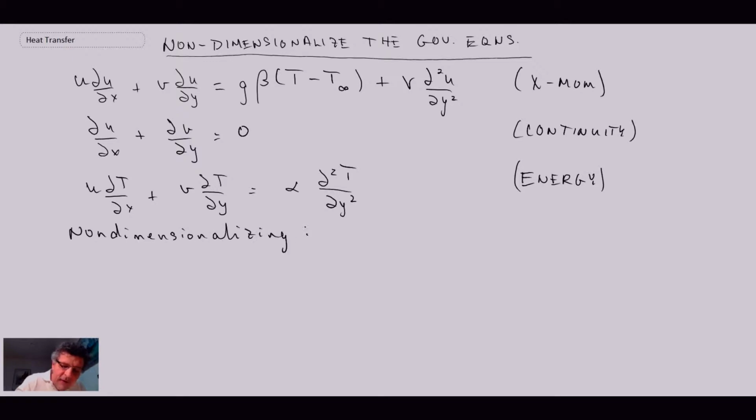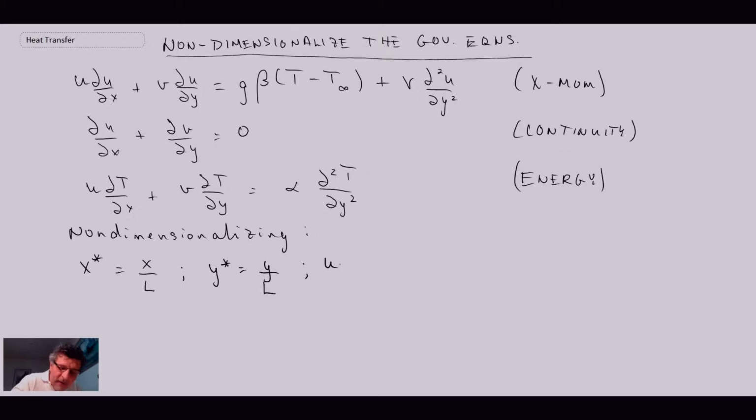And the purpose of non-dimensionalizing, which we can often do in fluid mechanics, is that it enables us to determine the order of magnitude of the different terms, which terms are important and which are less important. In order to do this, we will be introducing non-dimensionalized variables, and they will be given the star. For example, we'll take the length scale x and divide by some characteristic length scale. We do the same with the y dimension. We introduce a new variable y star, non-dimensionalized by our length scale L.